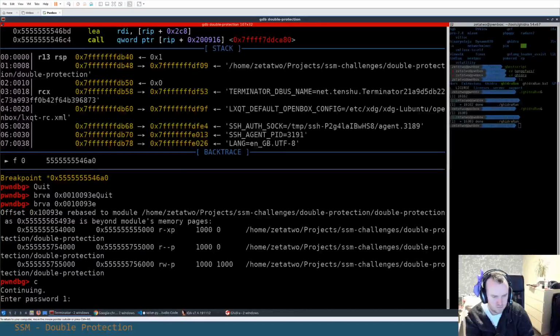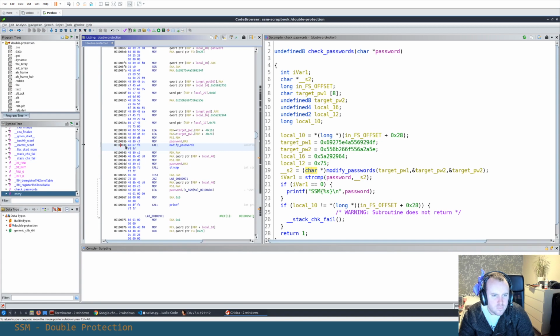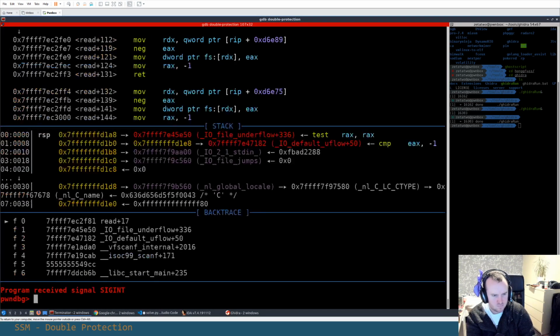Then continue. We just insert 2 passwords. Or maybe this is just the offset that we want.